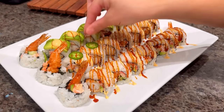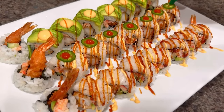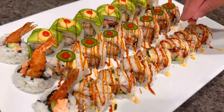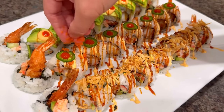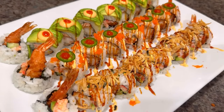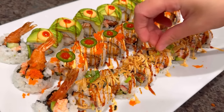For the middle sushi roll, I'm adding in a thin slice of jalapeños. On top of the jalapeños I'm adding a little squeeze of sriracha sauce, and I'm also adding sriracha on top of the spicy mayo on top of the avocado. For another sushi roll, I'm adding furikake, which is rice seasoning mix, and then fried onions. I'm also adding capelin roe to the middle sushi roll. Lastly, I'm topping one sushi roll with diced onions.